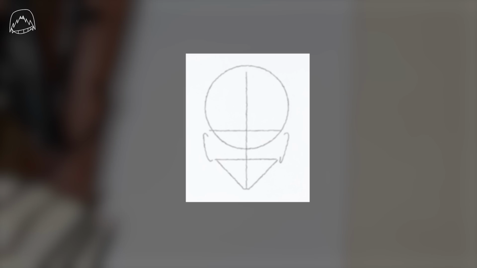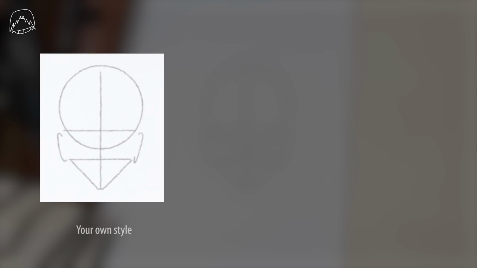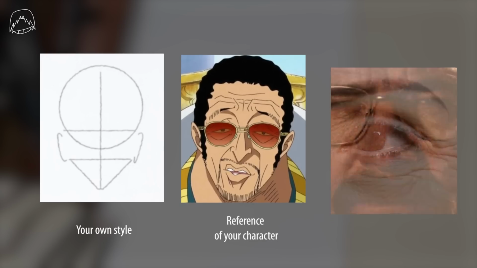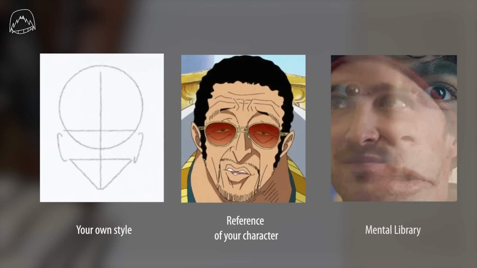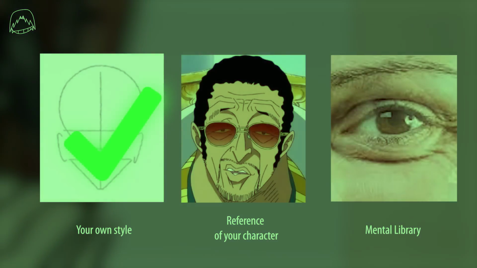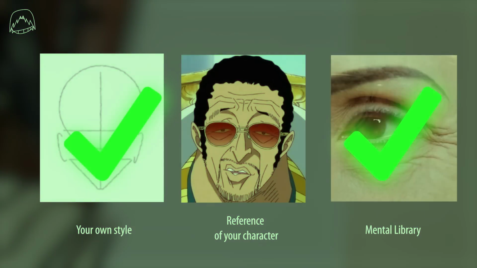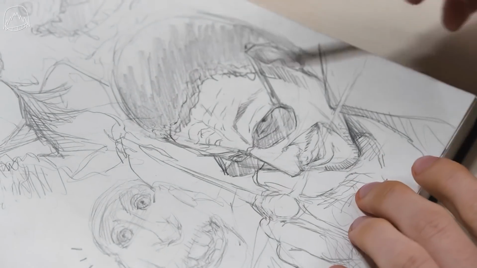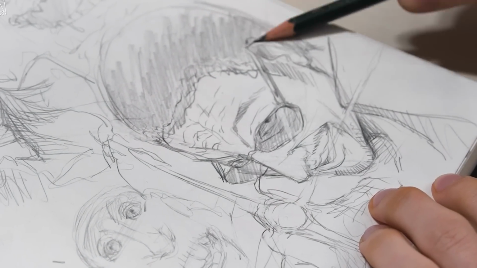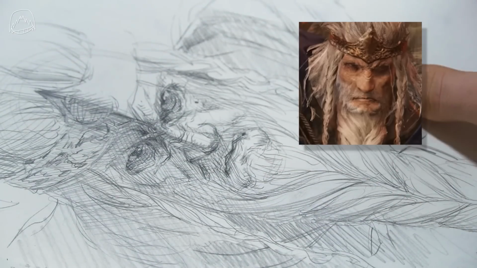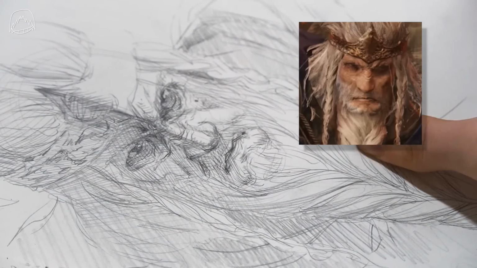This practice is basically a blend of using your style, drawing from your reference, and also adding the experience that you got from drawing faces, aka your mental library that you've used to draw real life faces. If you have enough experience drawing in your own style, you practice drawing real life faces enough, and you still have a good reference that's not pixelated or something, your result should be a nice blend of the original reference, your own art style, and some elements from your mental library that you've observed in real life. This is especially fun with characters that are not particularly from a heavy stylized medium. These make for some really interesting artworks.